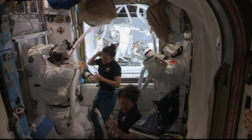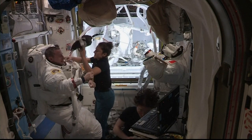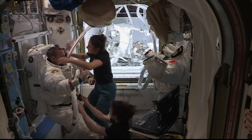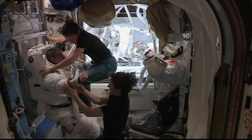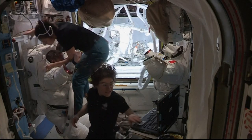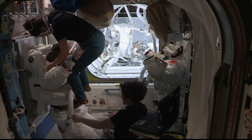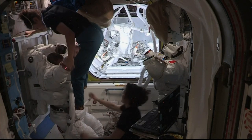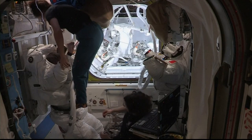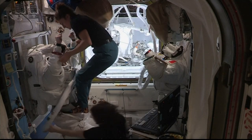Upon the arrival of the SpaceX Dragon, the International Space Station program will assess the timing of the fourth spacewalk for the repair of the Alpha Magnetic Spectrometer, which is critical and involves leak checks before the system itself is turned on to continue collecting data. We hope you stay tuned for some of our future coverage for the SpaceX Dragon and upcoming news for the fourth spacewalk of the Alpha Magnetic Spectrometer repair.